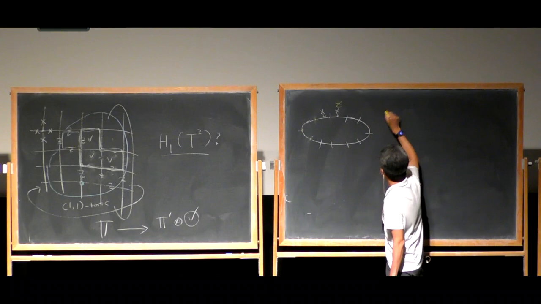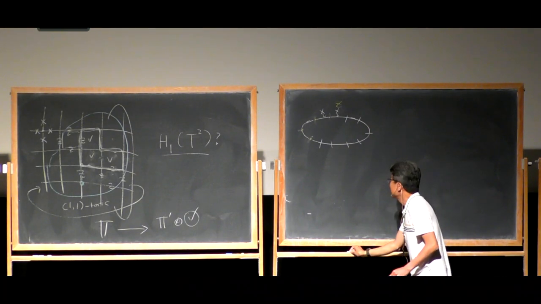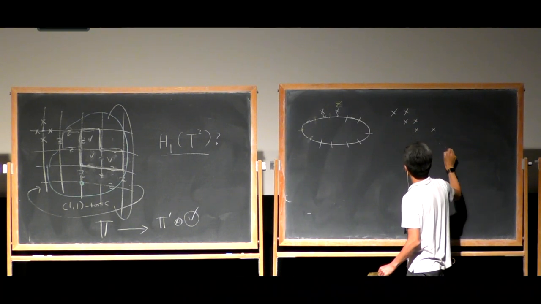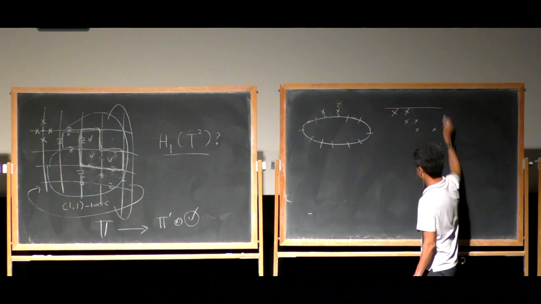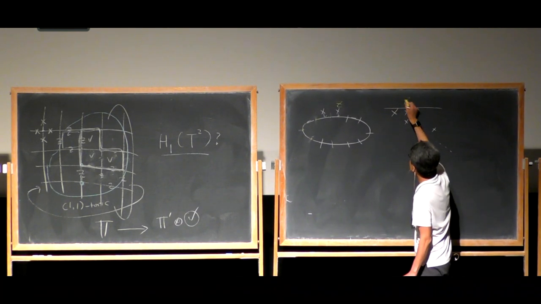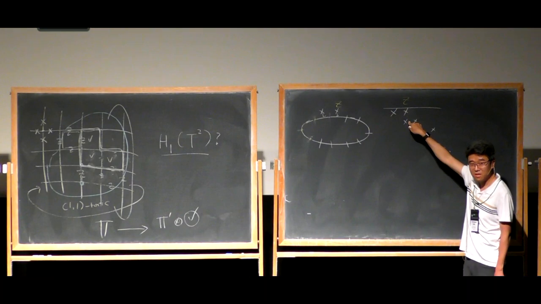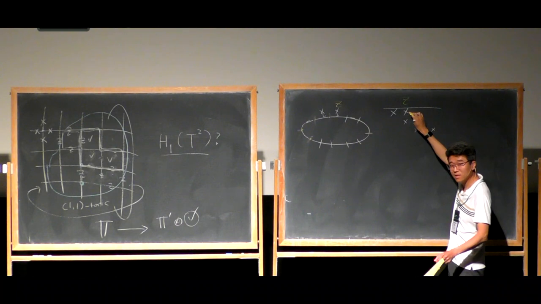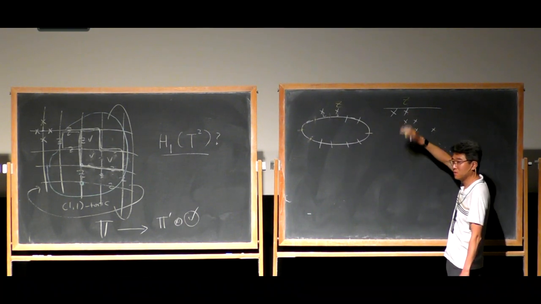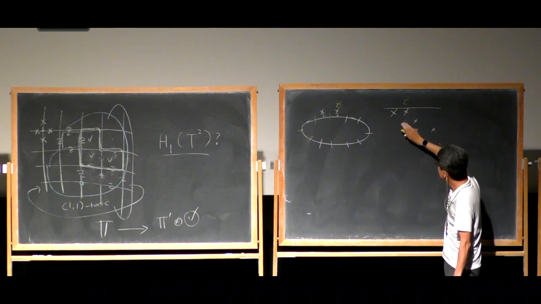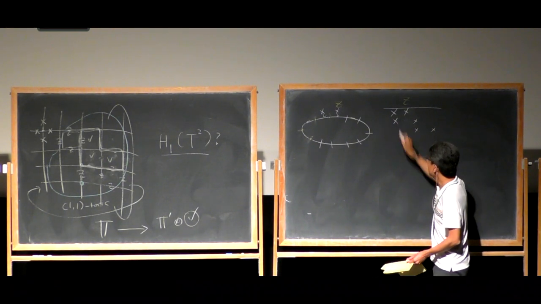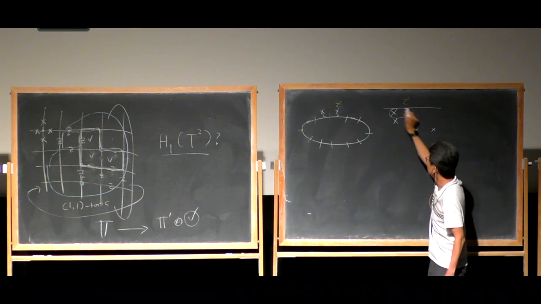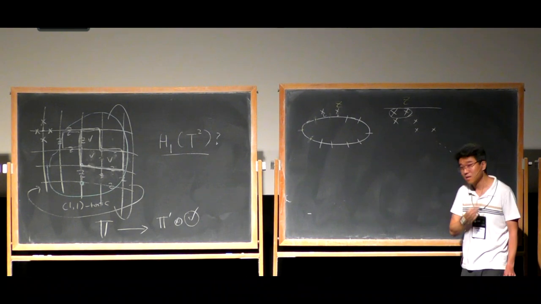So my stabilizer generator list looked like this. And if I bring a Z here, then two are anti-commuting. So according to the previous prescription, I'm going to choose this one to be my unique one and cancel off any anti-commutation in the remainder. So I multiply this to that. That turns this into this. And everything else is now commuting. So I'm fine. So I singled out one of my stabilizer generators.